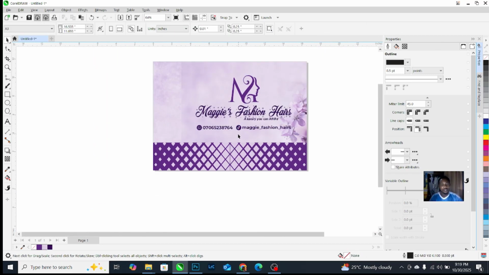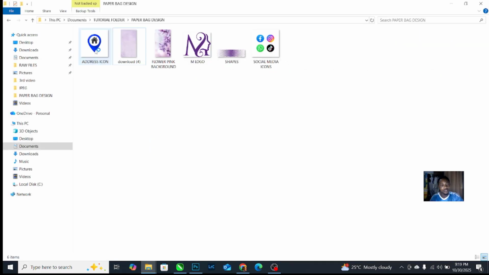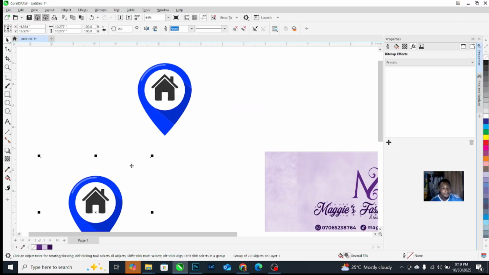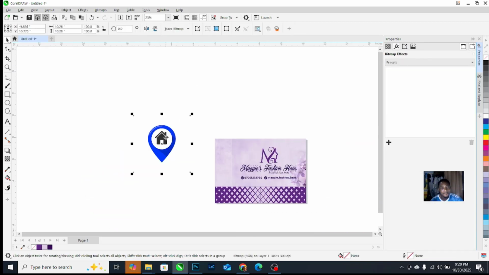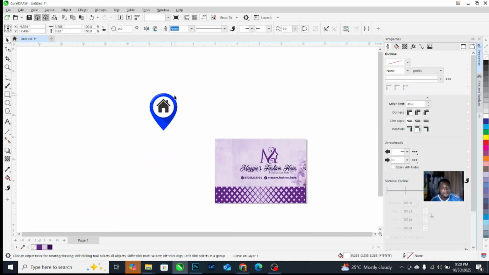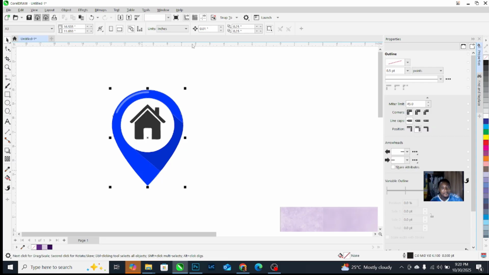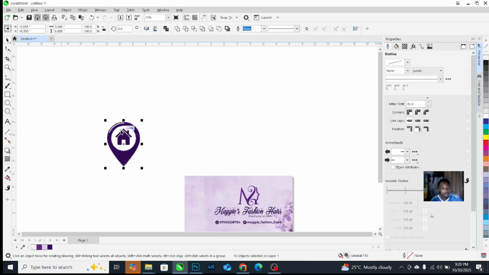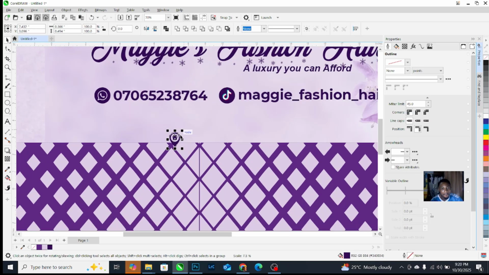Basically, the next step is to import the address icon. Alright, so this is the address icon. So I can add the address.